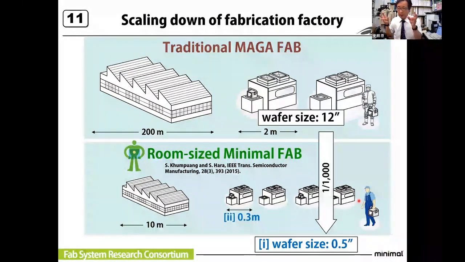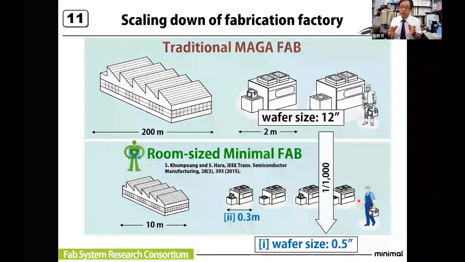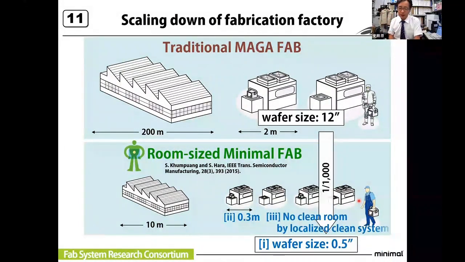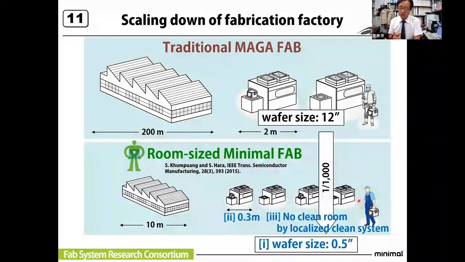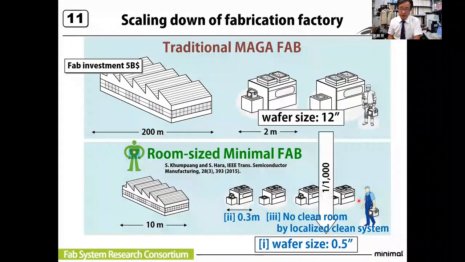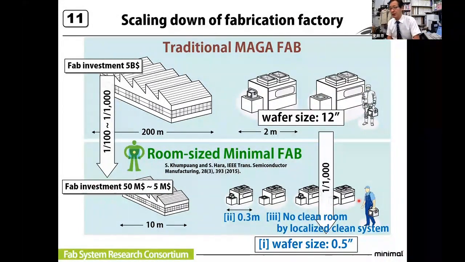As a result of shrinking the wafer size, the tool size is at the same time shrunk to 0.3 meter in width. In addition to this, we have developed a no-clean-room system using a localized clean system. As a result of these things, the fab investment of $5 billion goes down to $50 million or $5 million, also very small.